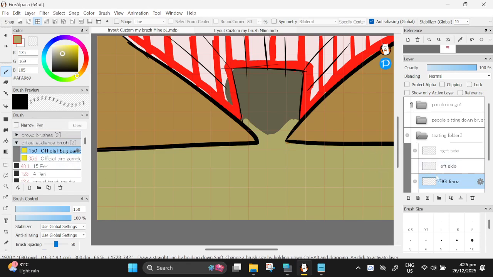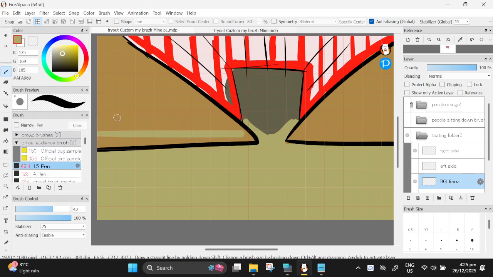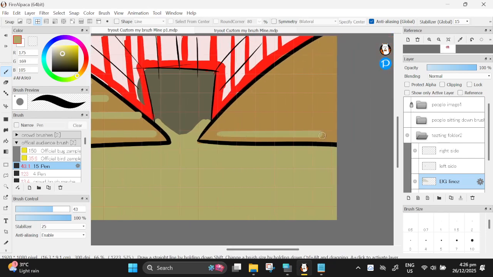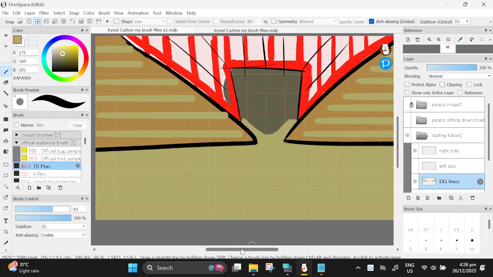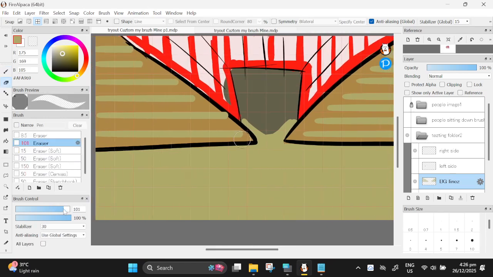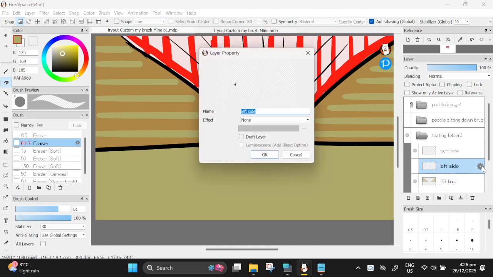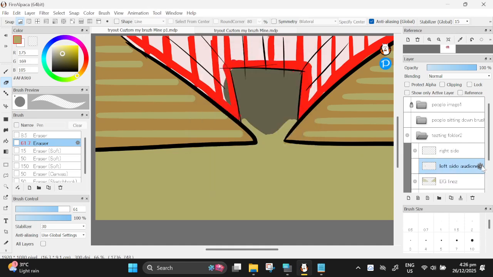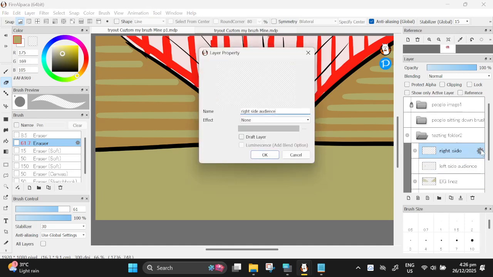Now we're going to give it a try. That one's the previous one, but we're going to use this one today. Okay, let's see. Make sure you see your layers. Don't accidentally draw on the wrong layer. So for now, I'm going to give it a little bit more details. This one's the seats. Okay, with that out of the way, just need a little bit of erasing. Okay, I think that should be about it.